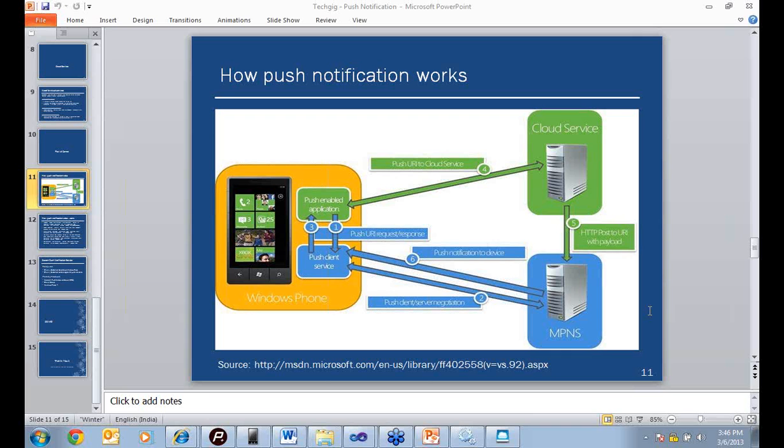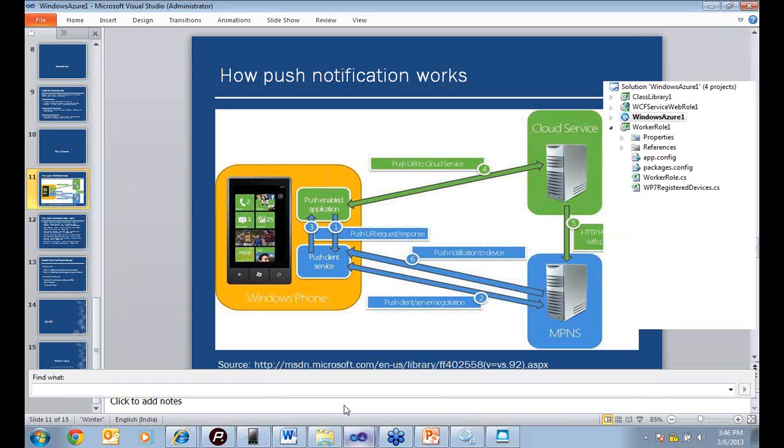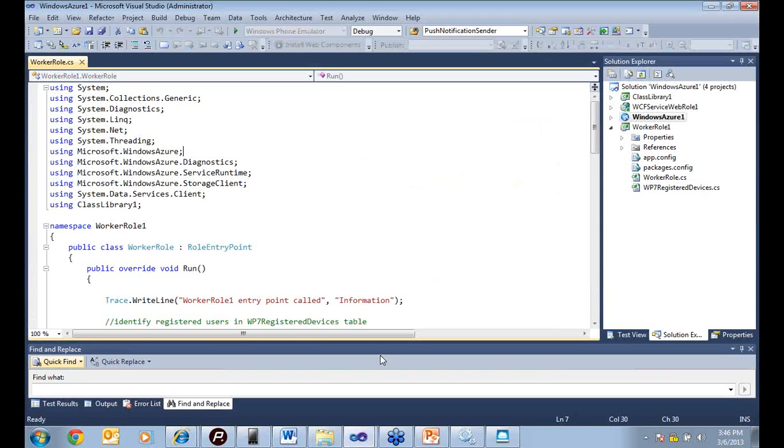So I'm trying to give you a brief idea about what it could be with regards to actual development of push notification. A lot of things go into developing a push notification application. I have shown you a certain Windows phone. In the Windows phone that you saw, you have seen a screen.